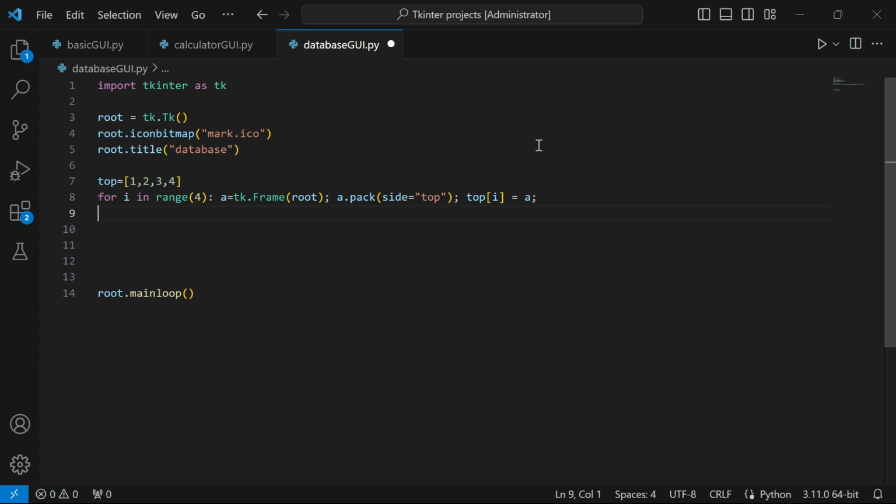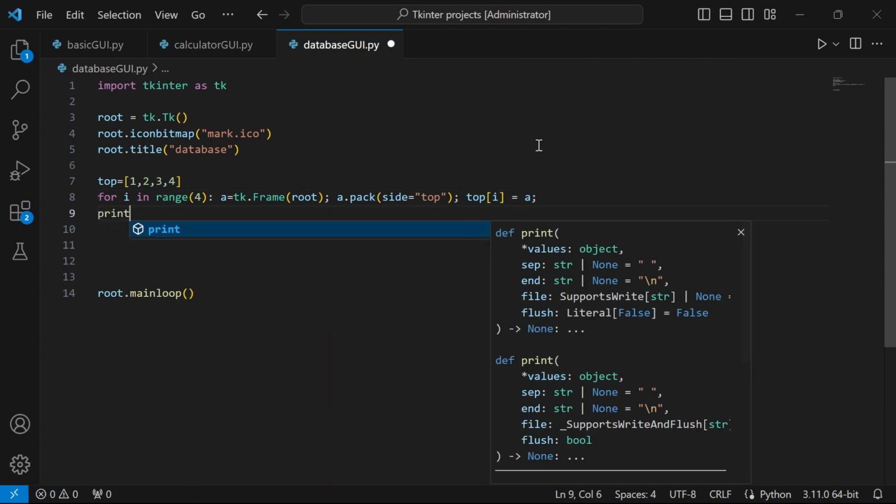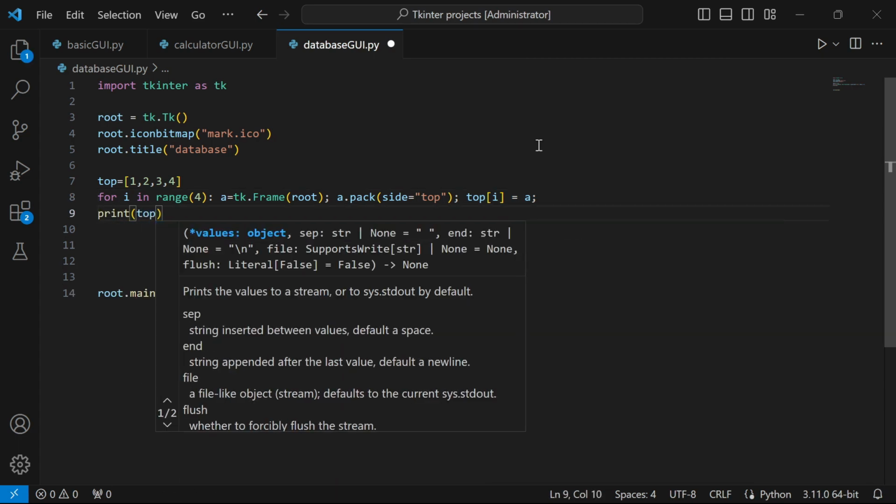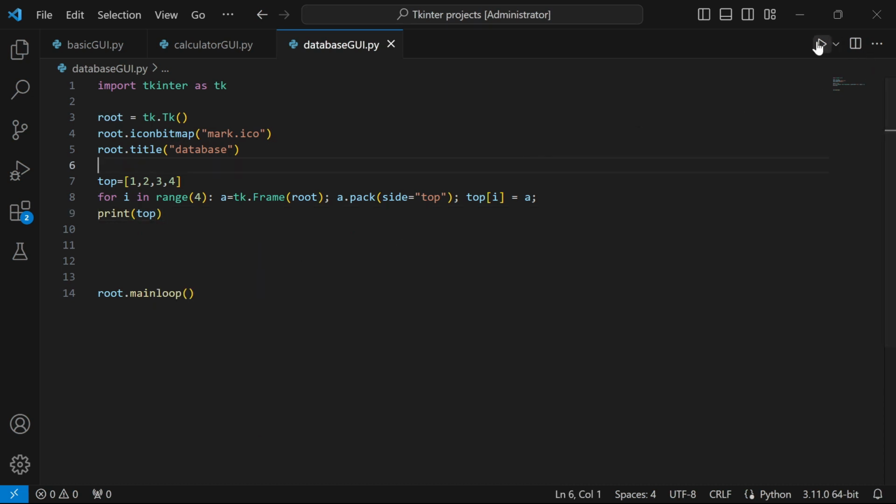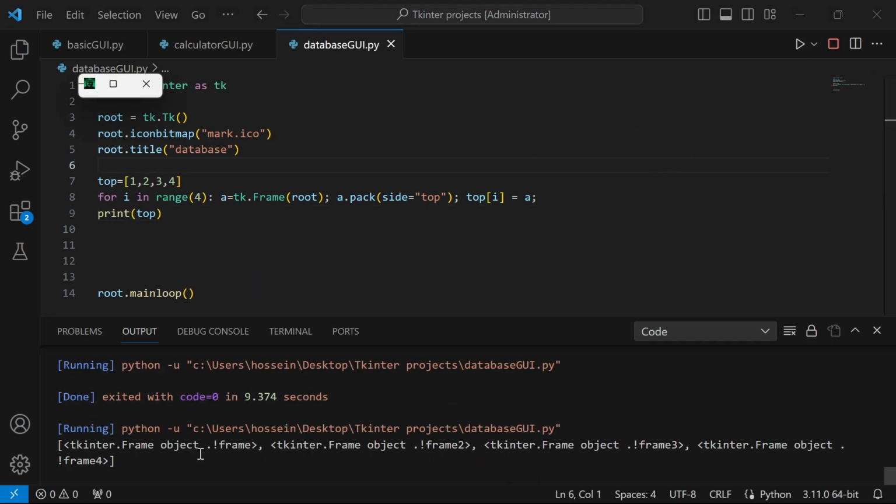In this way, I have 4 different frames in one list. You can just define 4 different frames manually like before, but using a loop this way is easier.